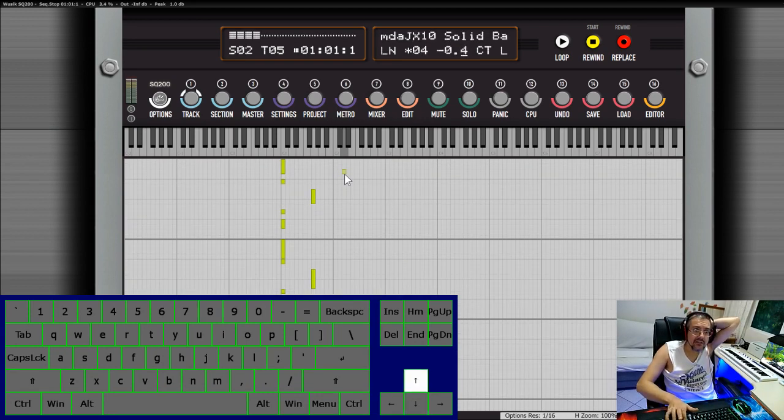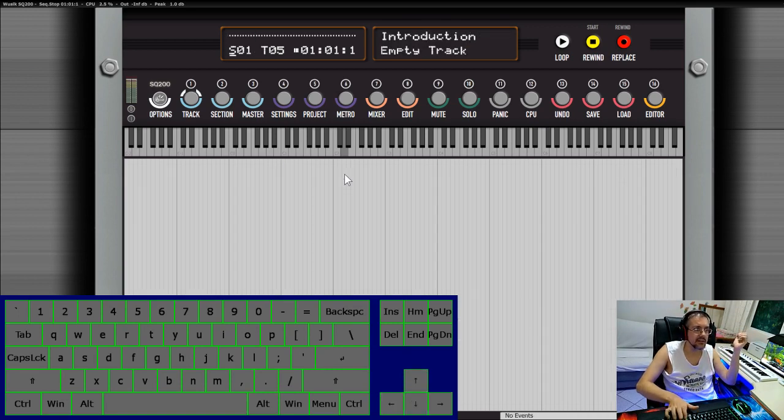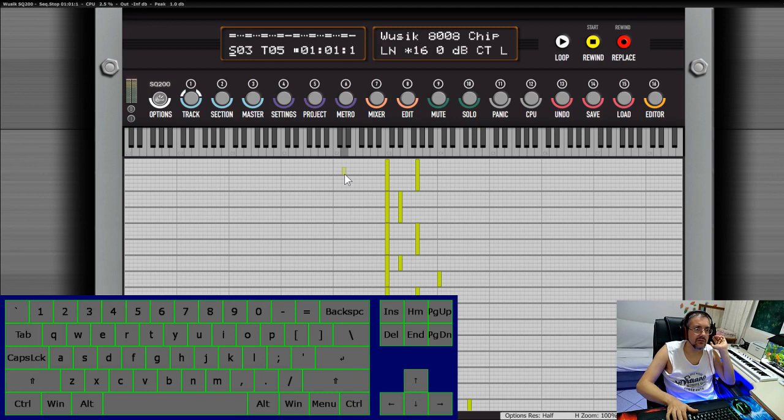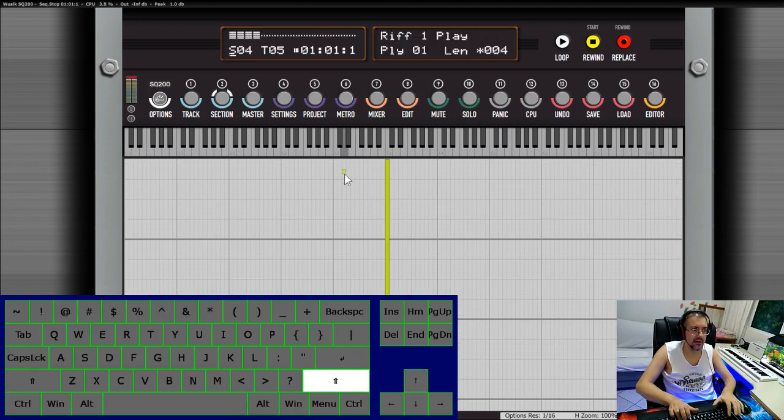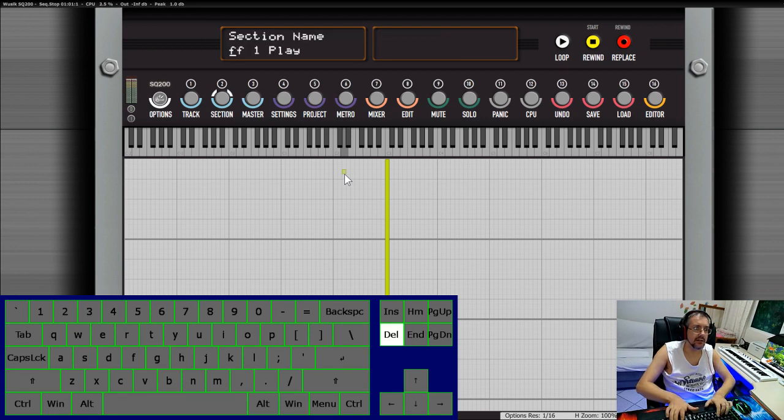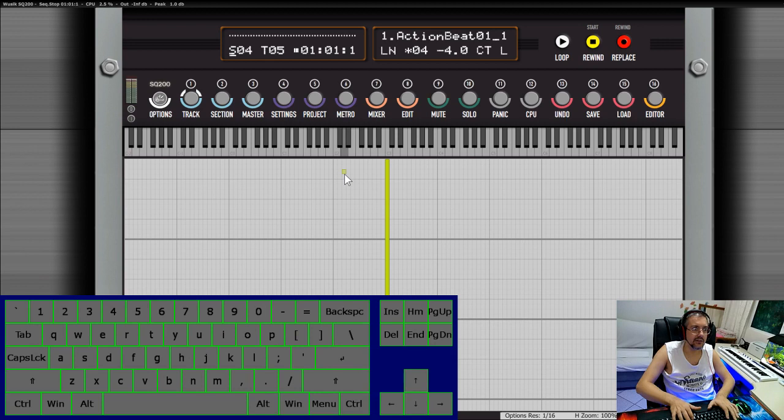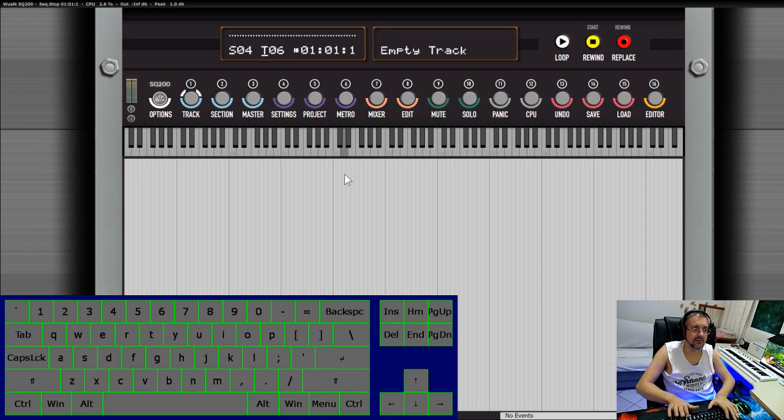So I have, oh come on, what am I doing here? No, wrong place. So I have my section 1, 2, 3, 4. I didn't rename the section 4. Let me rename section is, and on section 4 I was going to add another. Let me save it now.